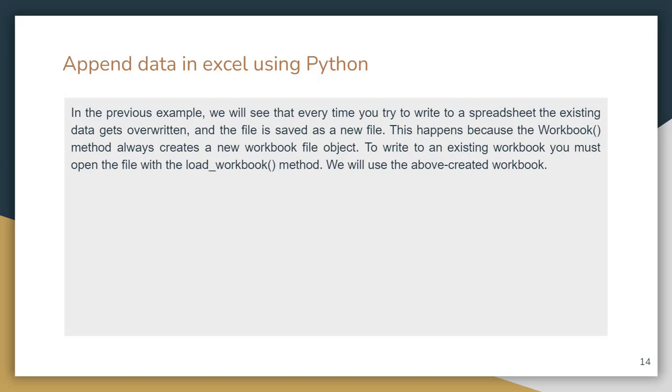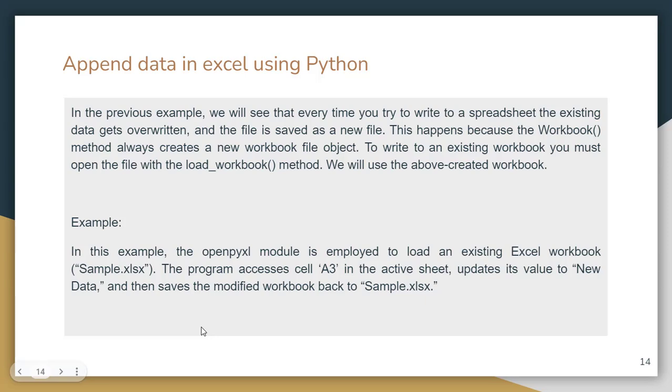This happens because the Workbook method always creates a new workbook file object. To write to an existing workbook, you must open the file with the load_workbook method, and we will use the above created workbook.